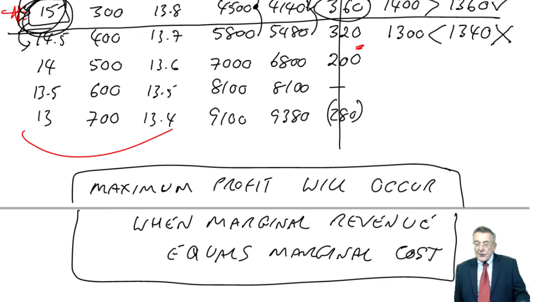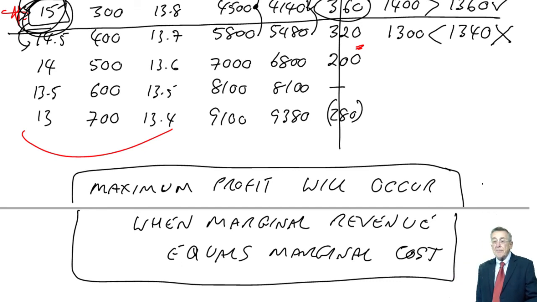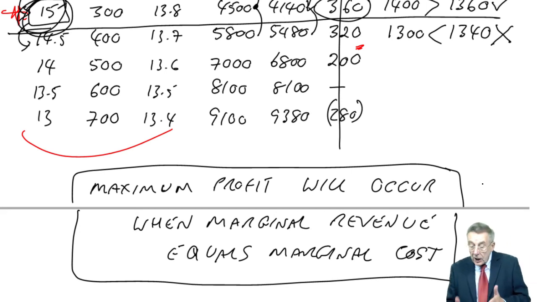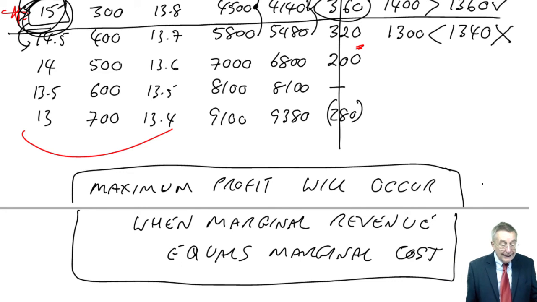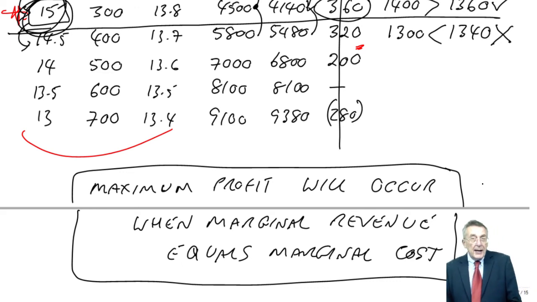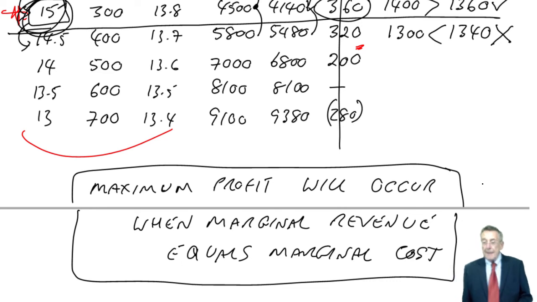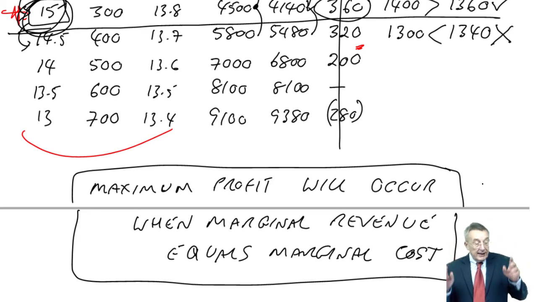Now, I hope that makes sense. I'll show you again in the next lecture. I'll do a little graph which I hope will make it even more sense. But although that statement is not relevant for exercise 4, it'll be very relevant in the next exercise, when, as you'll see, we're doing the same sort of thing, but we're going to do it algebraically. So we'll have a break there, but in the next lecture, we'll look at the algebraic approach to this economic pricing, or this theoretical pricing.